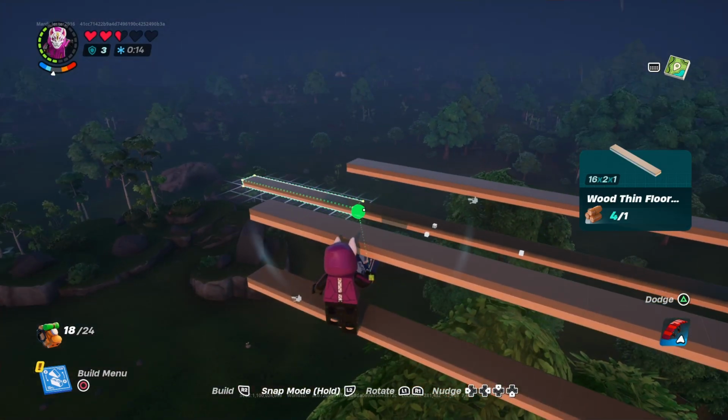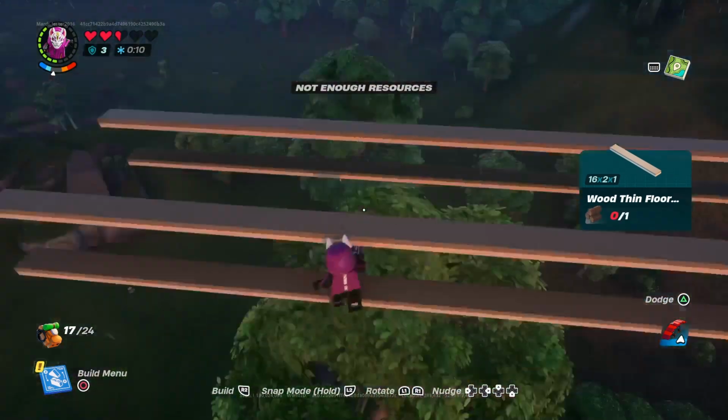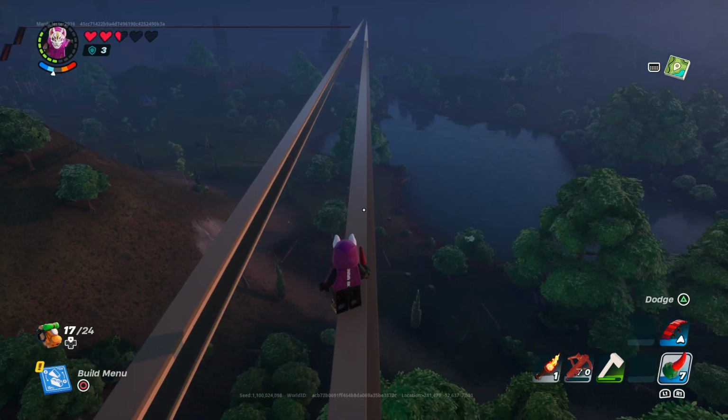If they do have plans to make a more sophisticated system, I hope that they'll come out with it quickly. But if they don't, then I'll just continue to deal with this crude system, and we'll just call it a day. Alright, so I'm out of wood, so I'm gonna have to go back and get some more.